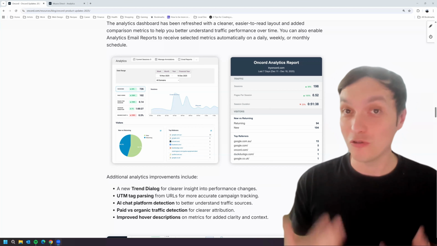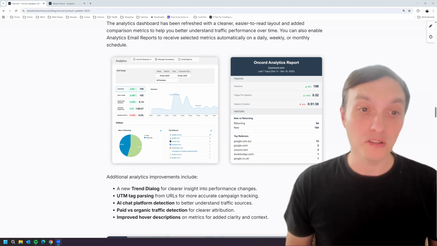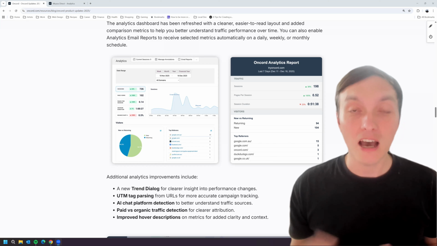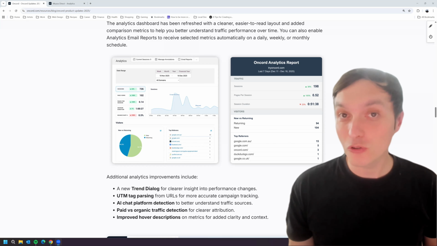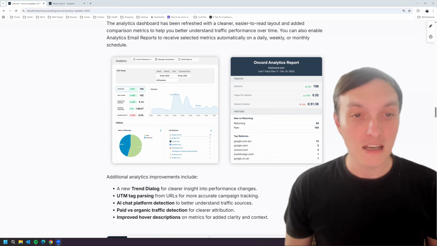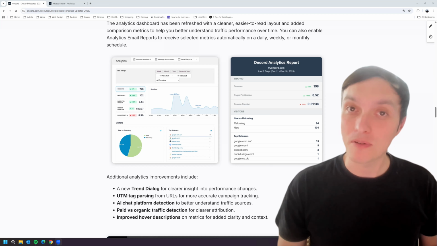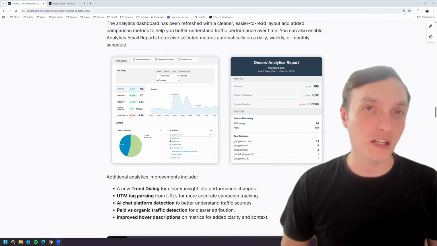So to explain Encord's analytics feature a little bit more, analytics are just included with Encord's website builder. That gives you data about how people are finding your website, whether they're clicking over from Google search or social media, and arriving at your website, and how traffic is going over time.